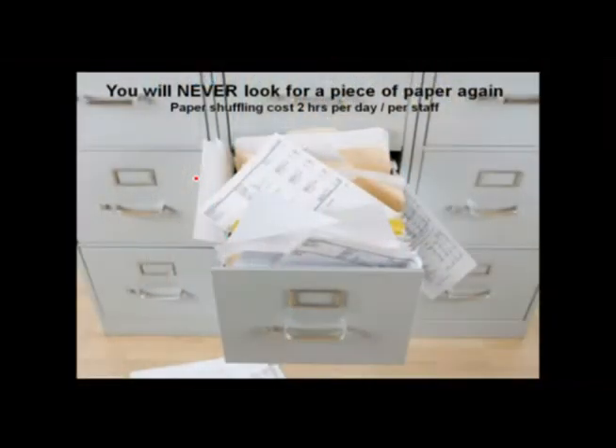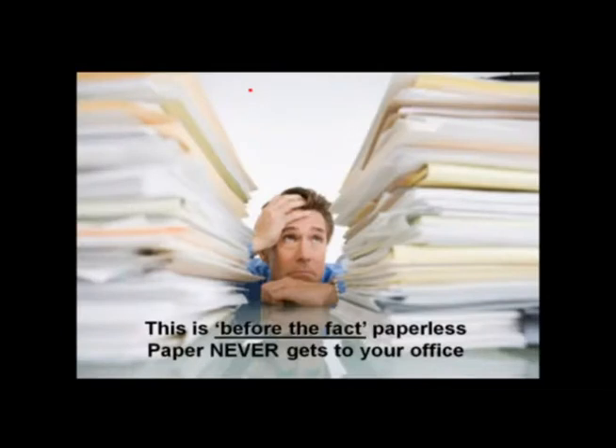Let's go over some of the FAQs — the most frequent questions we get from people considering going paperless. The first question: what's the number one reason I should use this product? Because you're never going to look for a piece of paper again — you're going to know exactly where everything is. This is before the FAQ software. Most document management software programs mean the paper comes in, it's laying all over your desk. You do the work and then you gather it up and scan it in. Once it goes into scan, you actually have to log on and name the pages yourself. We're a service bureau working in the background. Our objective is to keep paper from ever getting into your business. If we can get the paper at the client's office or at the vendor's office, if we can get the paper to go directly into your document system from outside your company, it's going to reduce your labor.